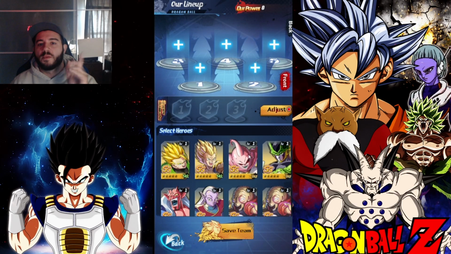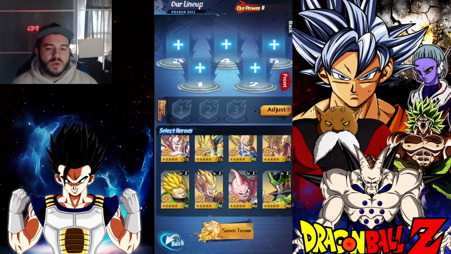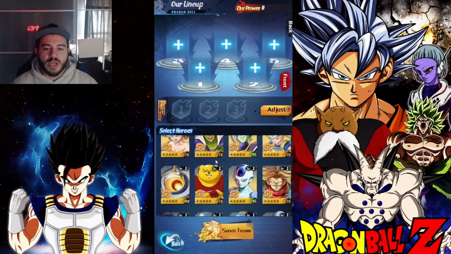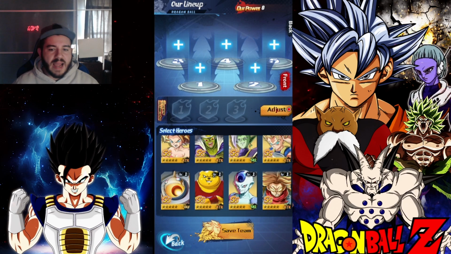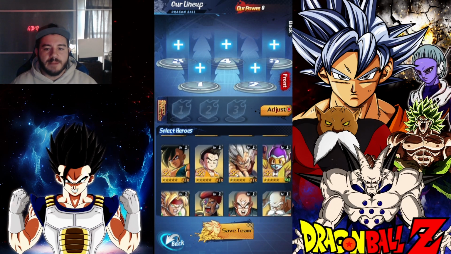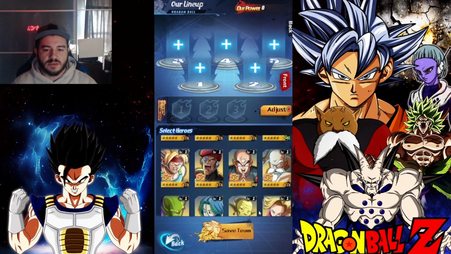So first and foremost, for tanks, we got Dabura, Kid Buu, Cell, and then we got new additions such as right here, Vegeta, I can't remember his name, Goku Black, Piccolo, Tien. And then we got just a bunch of attack units and then skill units.